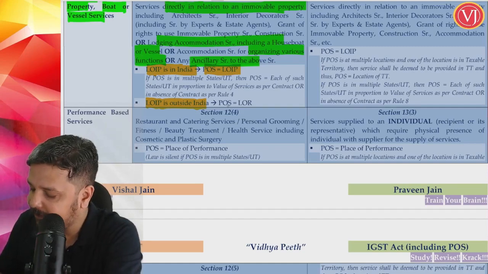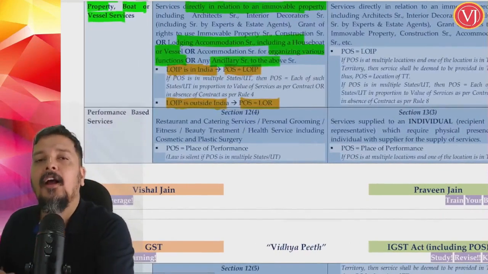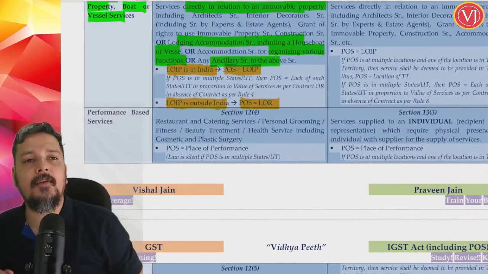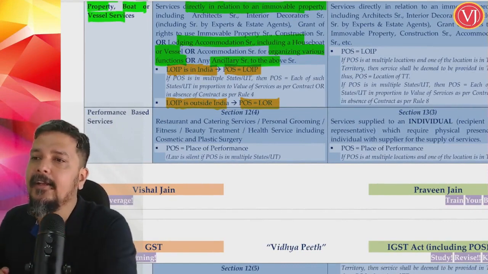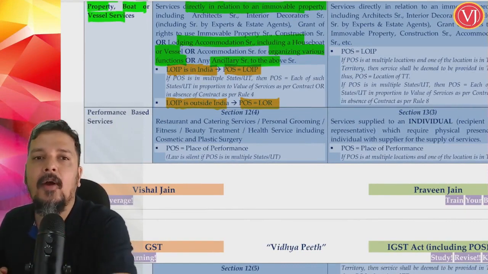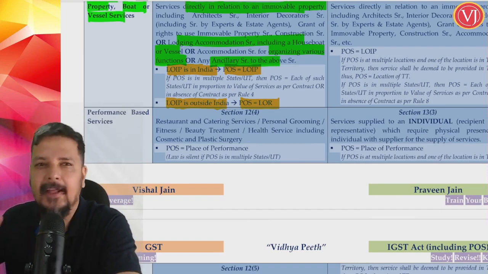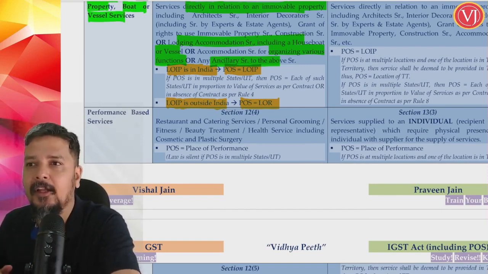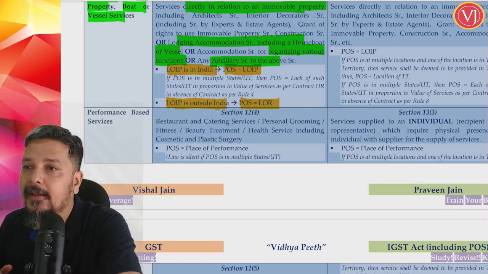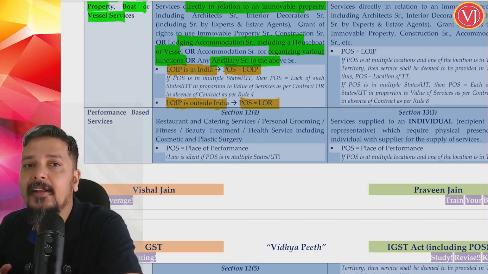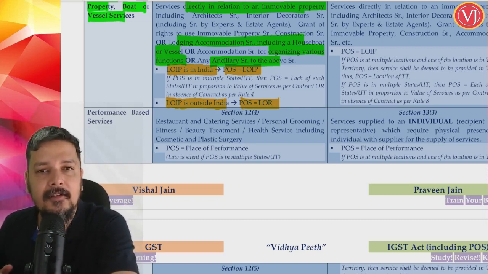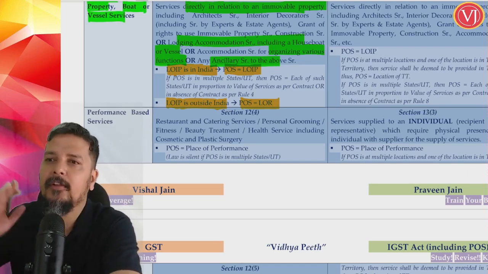So place of supply is location of recipient. Understand that when we are seeing section 12, both LOS and LO are in India. So what do they tell? If the immovable property, obviously when they talk about vessel and houseboat, they are in India. So they are very specific to immovable property, because you may go for a trip where the immovable property may not be in India. So if immovable property is in India, then what do they tell? No worries. We'll go with location of immovable property.